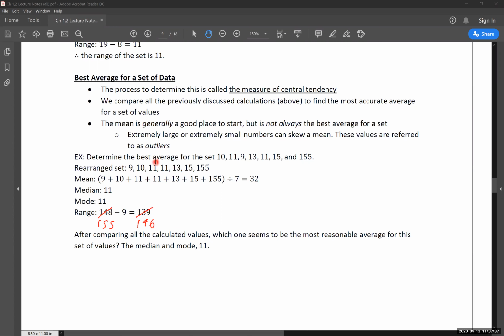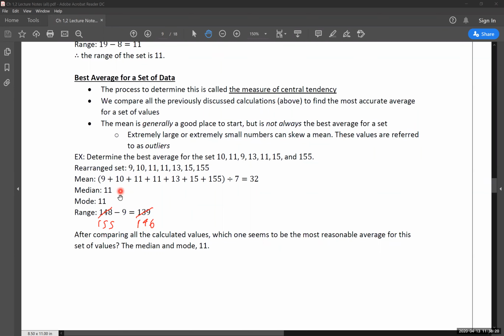So what is the best average for the set of data? Well, comparing all of these, 146, not going to be that great, because a good chunk of these are all between 9 and 15, and this thing is way, way beyond that. So range isn't going to work well because it's way too skewed. If I look at the mean, okay, it's a bit closer to the set of data, but most of these are between 9 and 15. That's up in the 30s. And then this outlier out here, this is way up at 155. It's way, way, way separated from the mean here. So the mean, not going to be a good average for this.